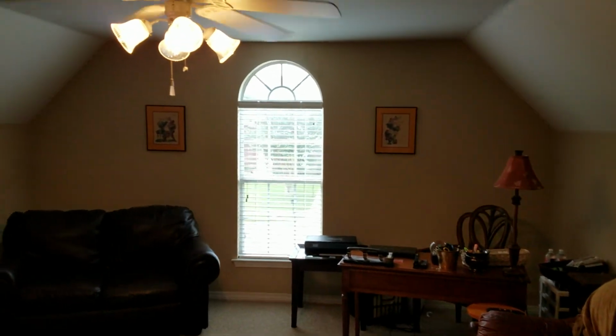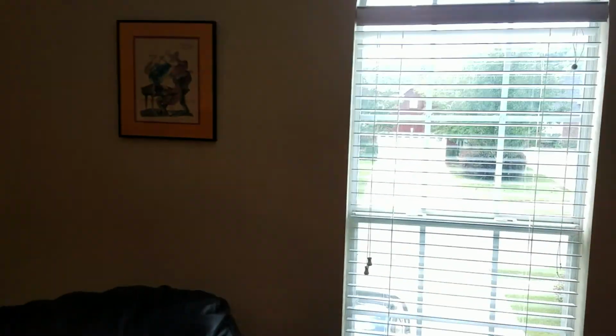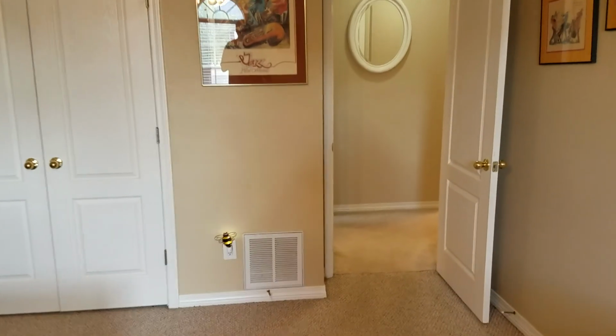So I'm guessing they're calling this a bedroom. You have five bedrooms. This is your fifth bedroom, or office, or family room, or whatever you want to call it. Nice and cool up here. Normally second story houses, they struggle to keep up with the heat here in Mobile. But here, in this room, is quite comfortable. Very nice.